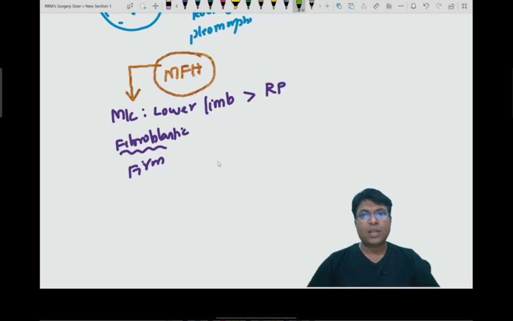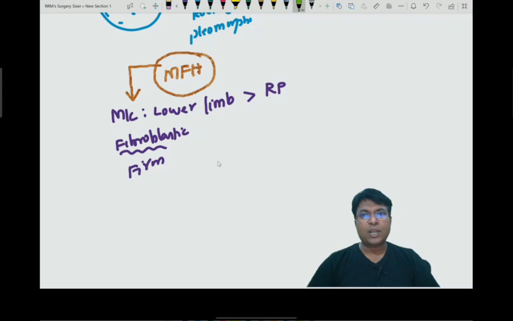Then comes the next thing: synovial sarcoma. Synovial sarcoma is a misnomer. It does not contain synoviocytes; synovial cells are not present. There is a biphasic morphology present. It arises from epithelial cells and spindle cells. Please remember, they don't contain synoviocytes. They arise from epithelial and spindle cells, and it is relatively common in young age. The most common site is knee joint, seen in 85%. 85% of the time you get it in the knee joint.